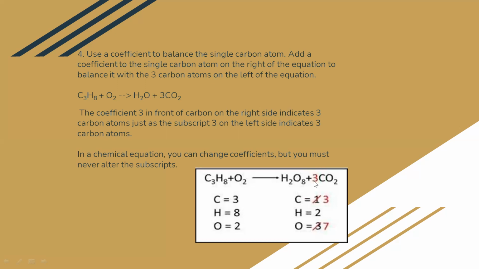Next, for our oxygen, we have here 2 times 3, that will be 6, and plus 1 here, so that would be 7. The 8 here is not included, so please erase or delete this one. So only one oxygen here plus 6, so we have 7. And on our left side, we have only 2.